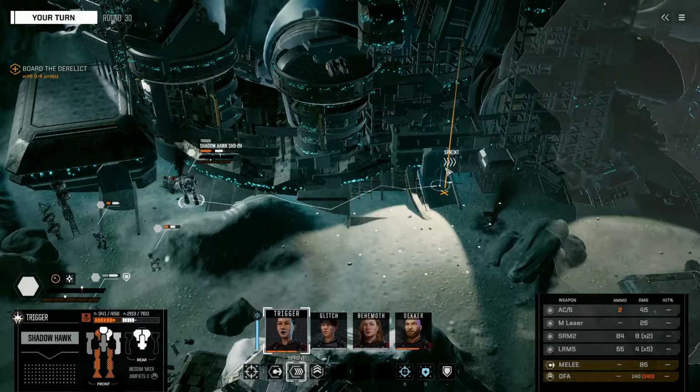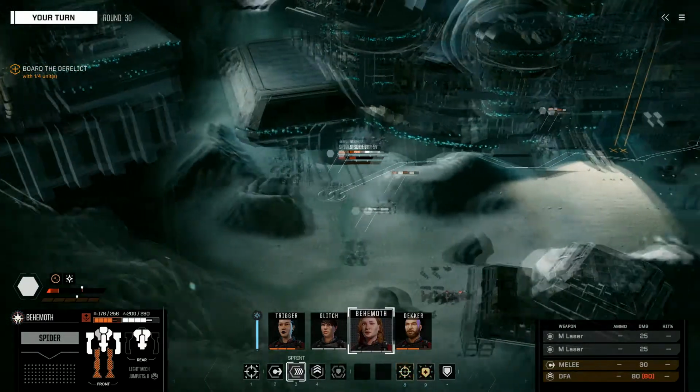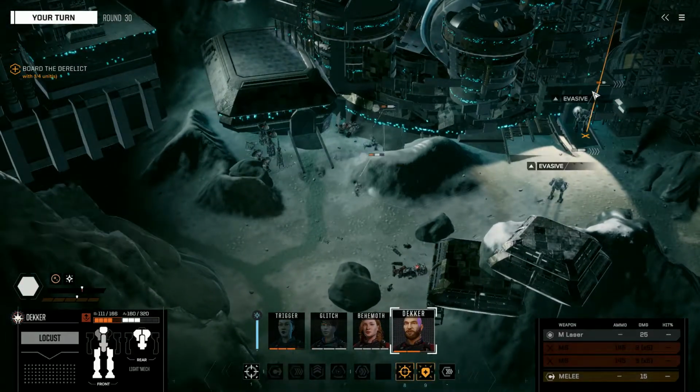Okay, so board the derelict. Fine. The Vindicator can't actually get there in time. Well, can't get there with this turn, at least. I think we just have to get close, though.